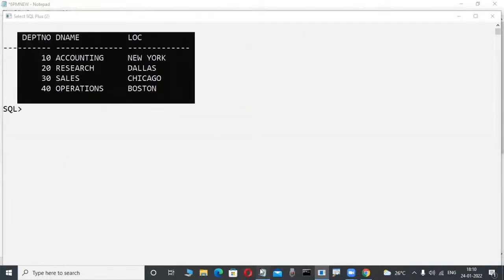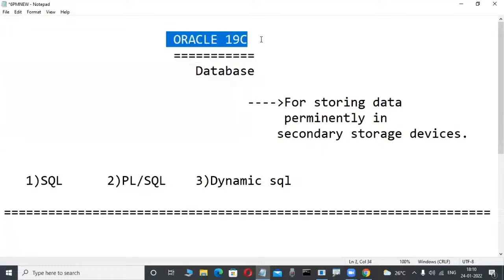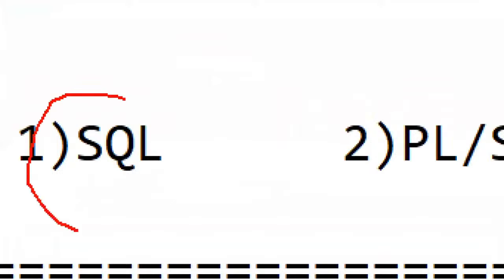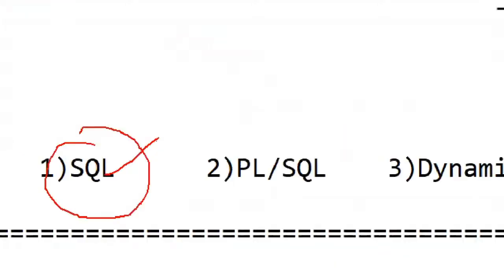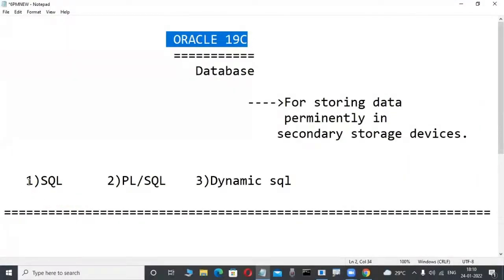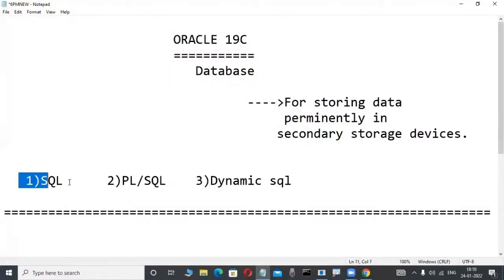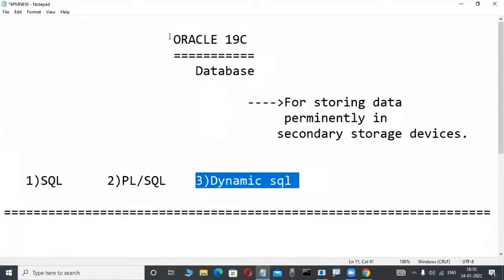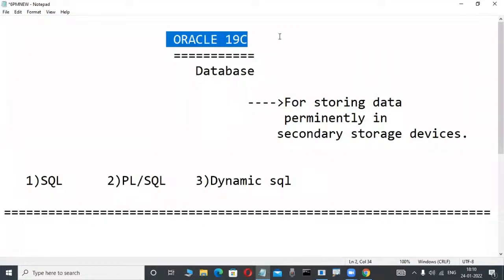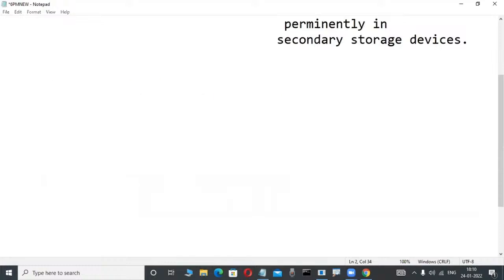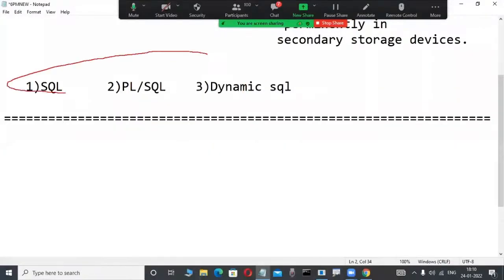Now, for operating these relational data model products, one universal language is there. What is that? SQL, structured query language. But to operate the Oracle product, it is not only the SQL language; there are three languages. One is SQL, after SQL there is PLSQL, procedural language extension for SQL, and another is dynamic SQL. Anybody learning an Oracle course anywhere worldwide, in that course they are taught about these three languages. What is SQL? What is PLSQL? What is dynamic SQL? Big concepts.